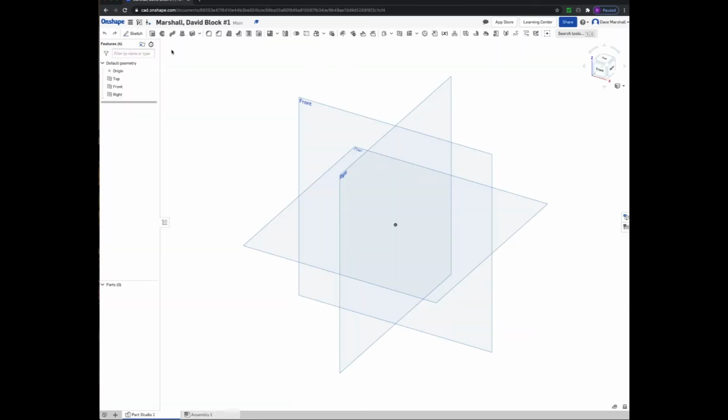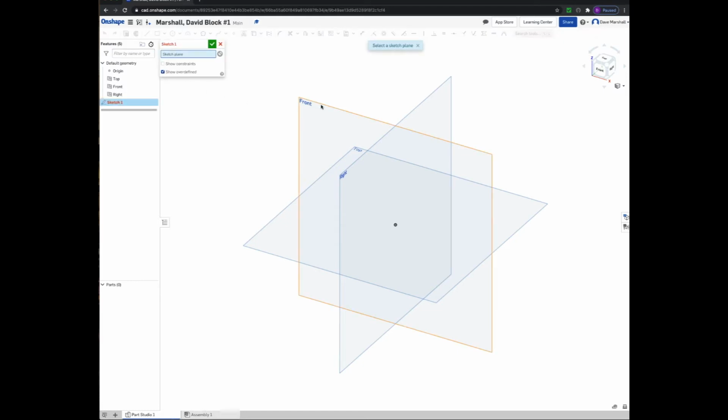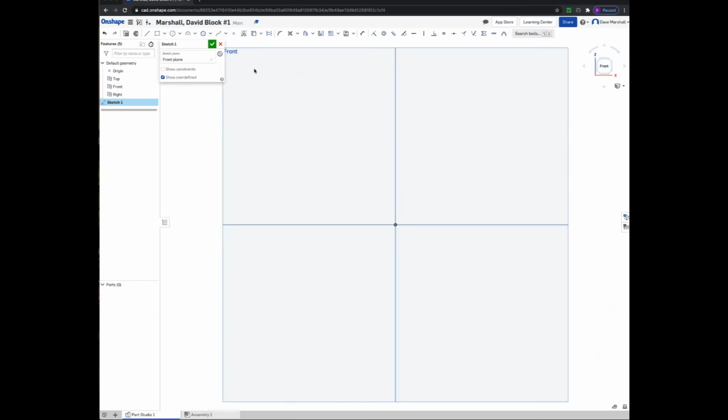It's going to come up at this point to where I want to go to Sketch, and again, I want to sketch on the front view, because I'm going to draw the basic block first and then convert it over into shape one. So I've clicked on the front view. I'm going to go over and hit the cube and hit the front so it makes it look like I'm looking straight on at it.